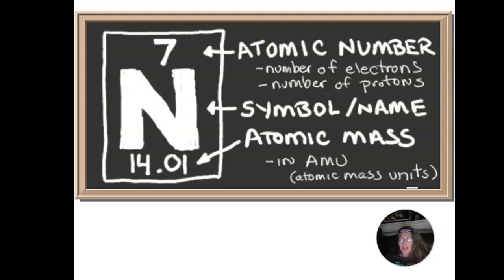First, we start out with the atomic number. That's going to be equal mostly to the number of protons. In a stable neutral element, the number of protons is going to equal the number of electrons. So nitrogen, in the nucleus, there's seven protons. To balance that positiveness of those seven protons, the atom has seven electrons which are negative. In the middle you're always going to find the symbol name. The name isn't always going to be the first letter of the name of the atom. For example, AU is gold, AG is silver, PB is lead, so sometimes it's not always going to make sense.